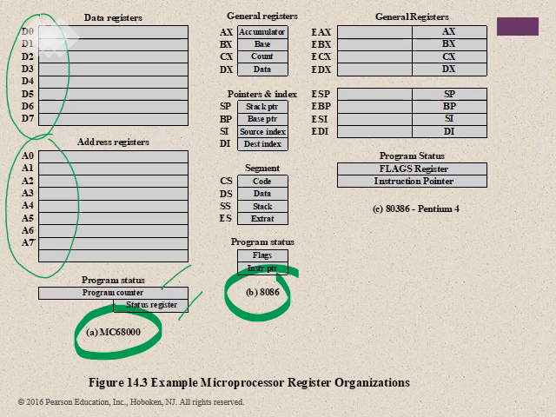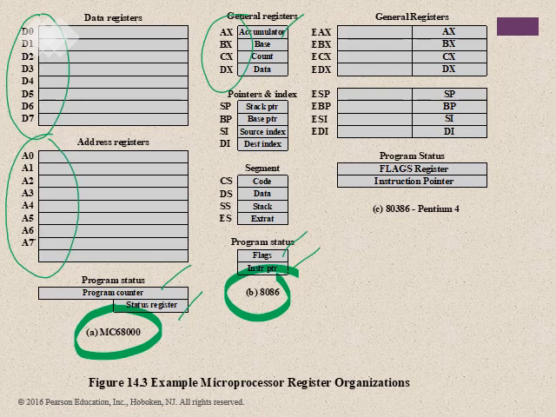Meanwhile, Intel takes a different approach than Motorola. Every register in Intel is special purpose, although some are also usable as general purpose. So we know AX, BX, CX, and DX as data registers, but they can also be used as general purpose in some instructions. For example, a multiply instruction always uses the accumulator in AX. Like Motorola, Intel also includes an instruction pointer and a set of 1-bit status and control flags.